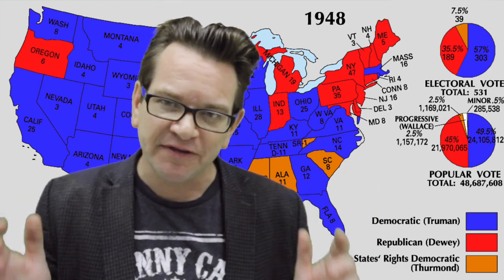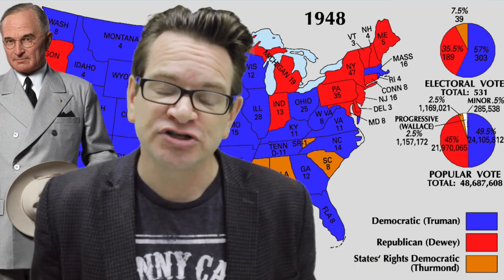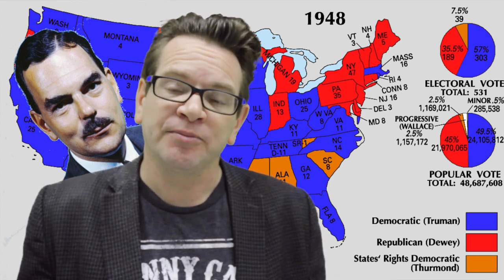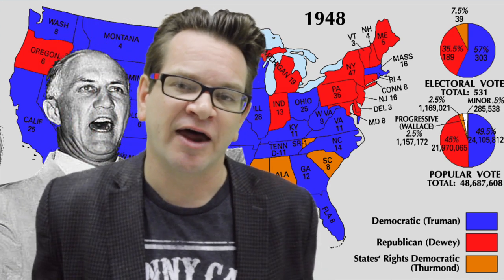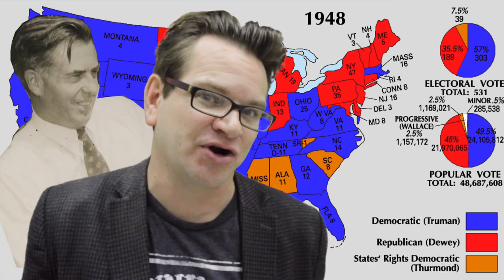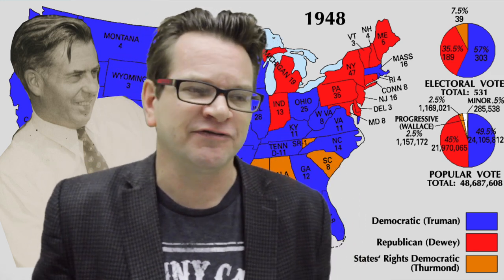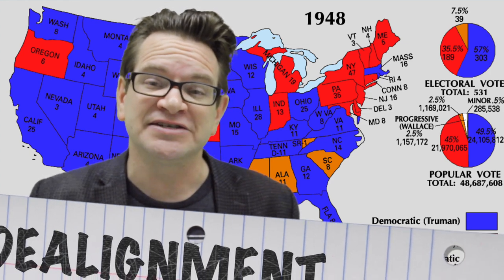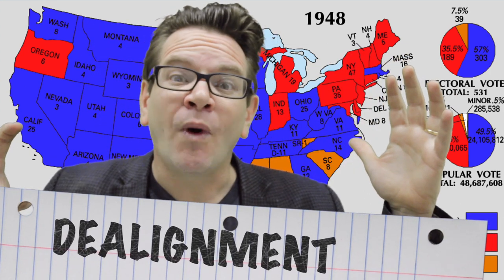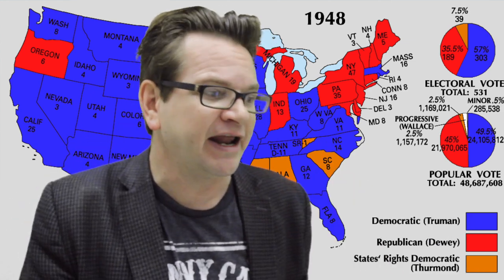We got a new color on the board this time — a little bit of orange for Strom Thurmond and the Dixiecrats — but this election is gonna be won by the Democrats. It's an upset election for the incumbent Harry Truman, who's gonna carry the day with 303 electoral votes. The Republicans re-nominate Thomas E. Dewey, the very successful progressive Republican from New York, who ends up with 189 electoral votes. The Dixiecrats accumulate 39 electoral votes by racking up four southern states. And we also have Henry Wallace running as a progressive Democrat, who racks up zero electoral votes even though his popular vote total matched that of Strom Thurmond and the Dixiecrats. This is a great election if you're studying dealignment — groups starting to pull away from the Democratic Party down in the South.